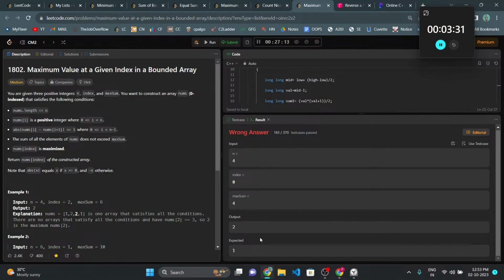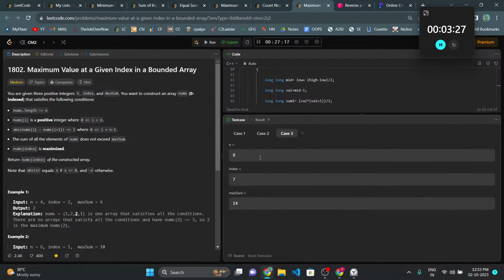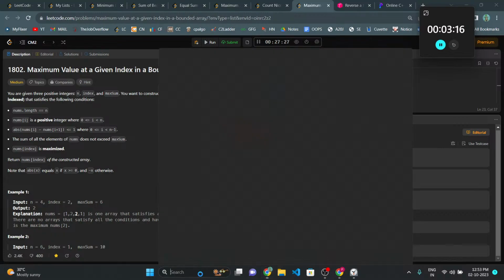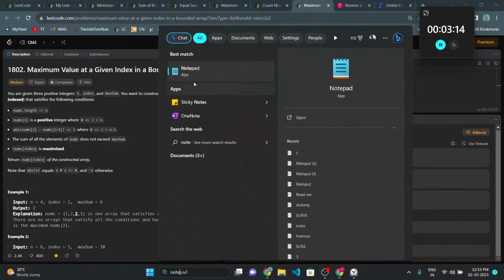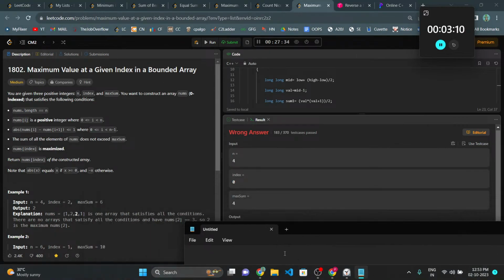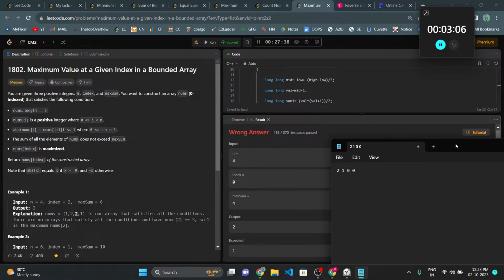What the hell? 2 1 0 0. Why is it not? n is equal to 4.